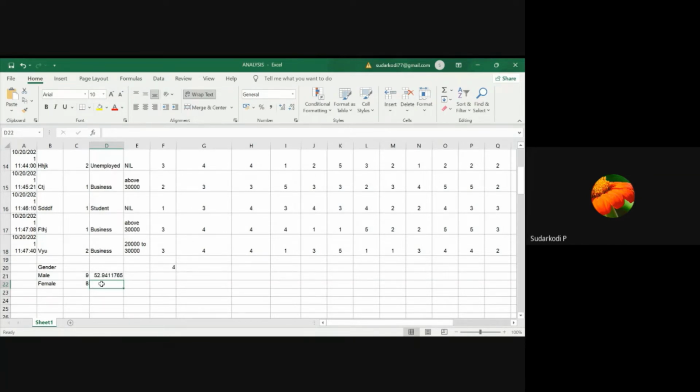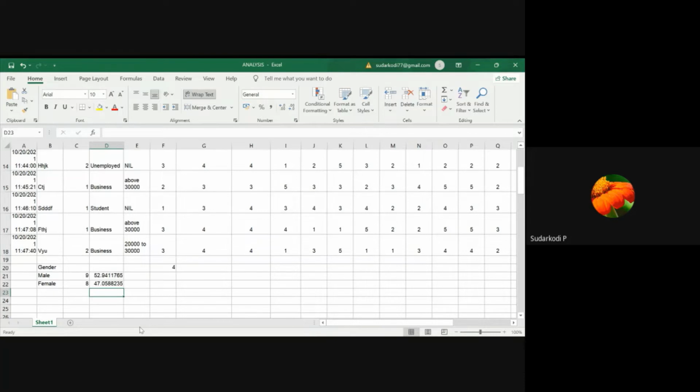Similarly, you can find the percentage equal to count of female into 100 divided by total respondents 17, enter. So you can find the percentage for all the demographic factors after finding the count.